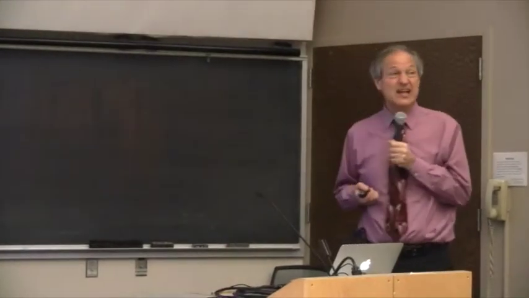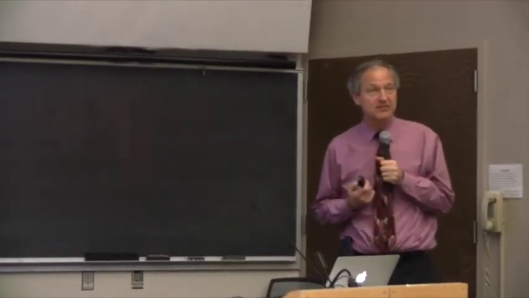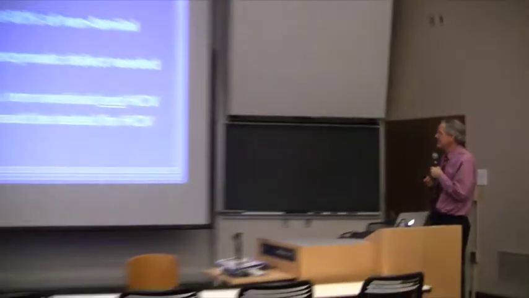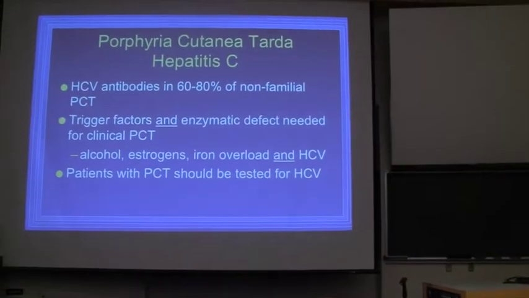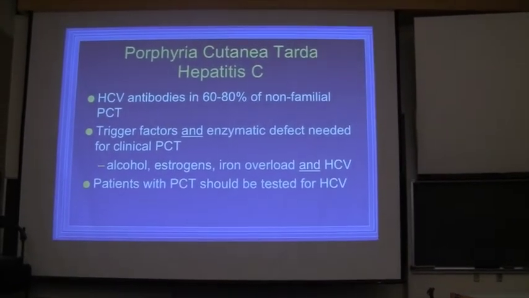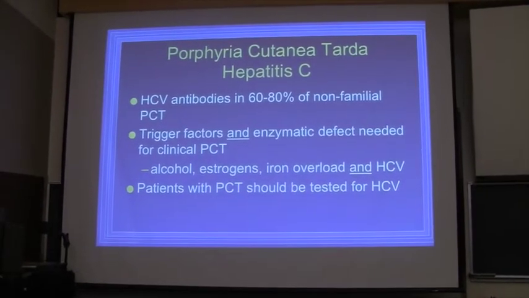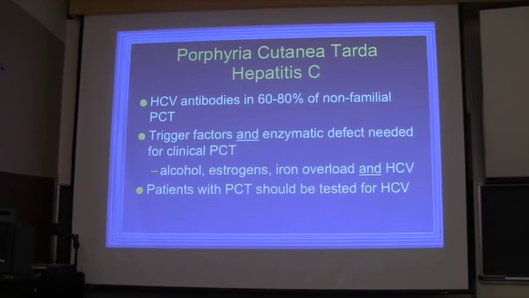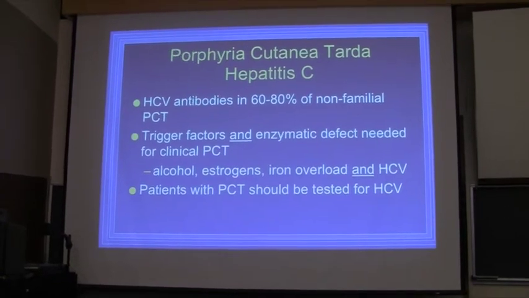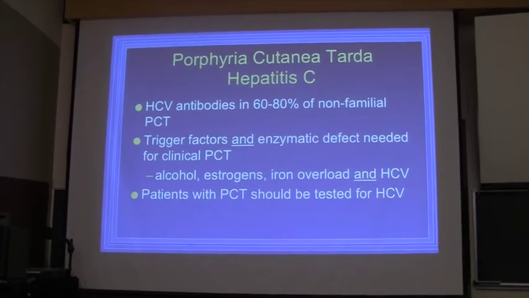So 60 to 80% of people who have this skin manifestation have underlying hepatitis C, and it's triggered even more with alcohol use, and both hep C and alcohol use are much more common in our homeless populations than if you compare to non-homeless populations. Pretty much anybody who's seen with this skin finding should be tested for hepatitis C.